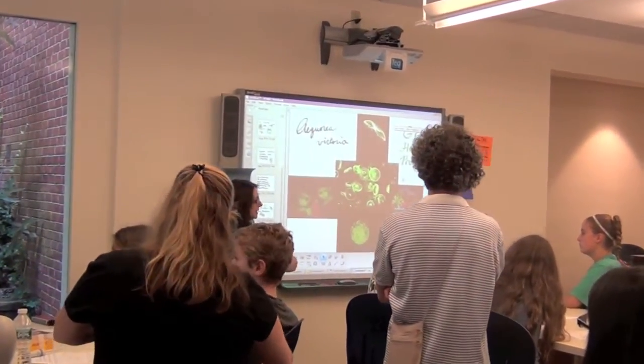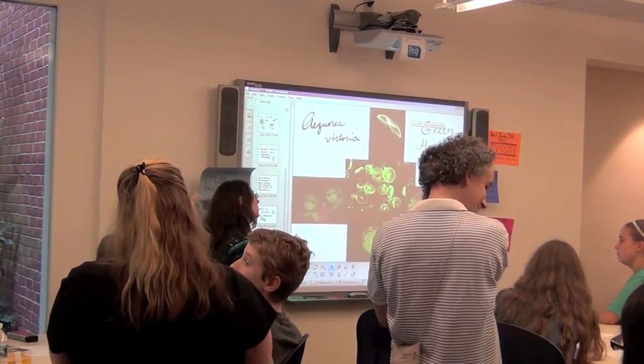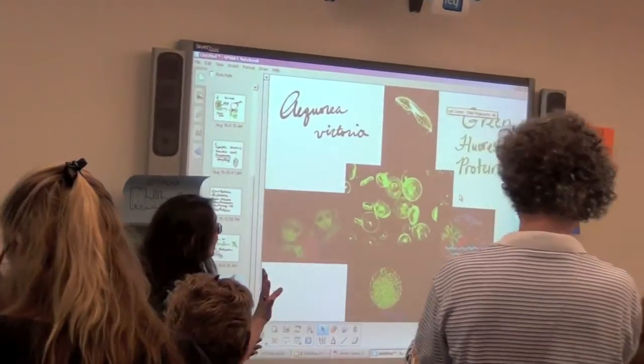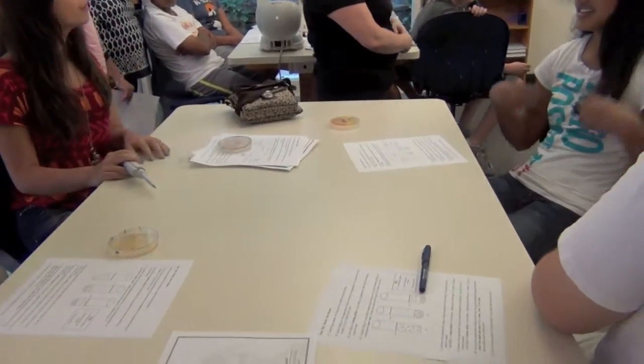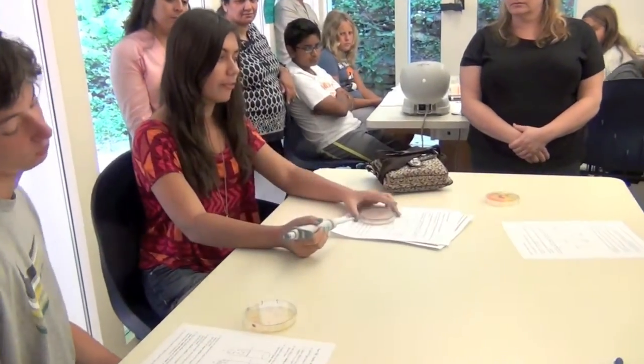We had some success. We had some, well, failure, not on their part, but there was a part where nothing decided to grow, or very little decided to grow. And then also we had great success at the end at the protein purification table right in the corner right there. So go ahead. First, we took our gray pipette and scraped a colony off an agar plate that looks like this.